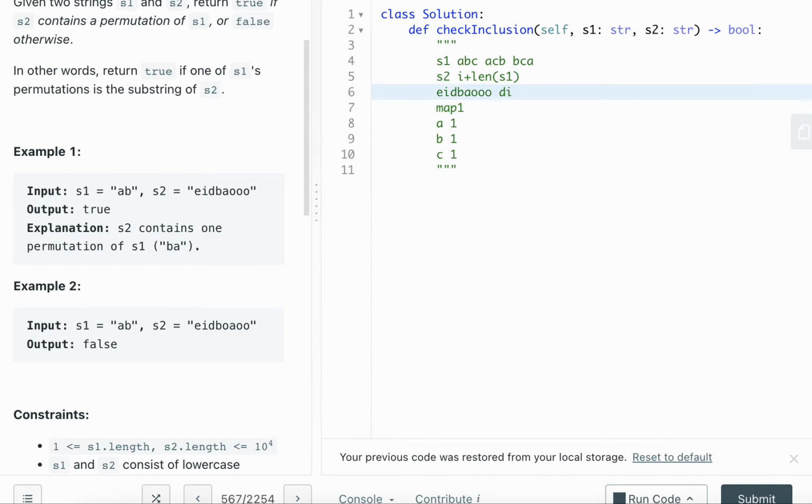When I check these 3 characters, I'm going to write this substring, let's say EID, into a map 2, another hash map. After I write it, it's easier for me to do it this way. So I'm going to write EID here, and every character is 1, 1, 1, right? So if map 1 equals map 2, then that means I found the value. If map 1 does not equal map 2, then it's false in this case because they just do not exist.